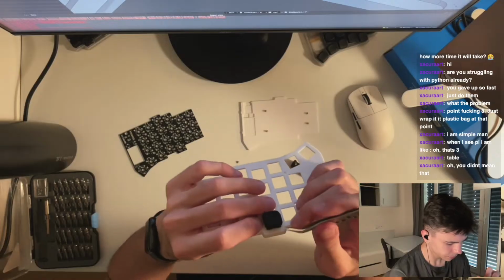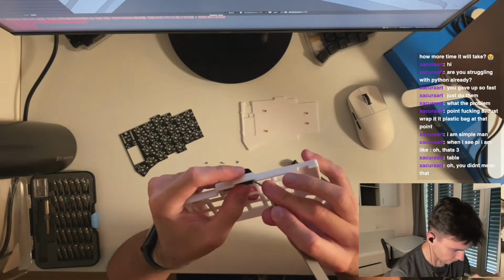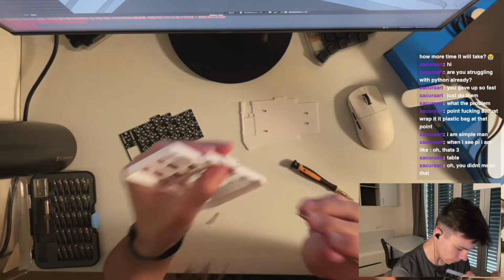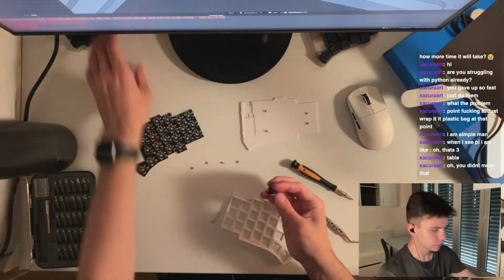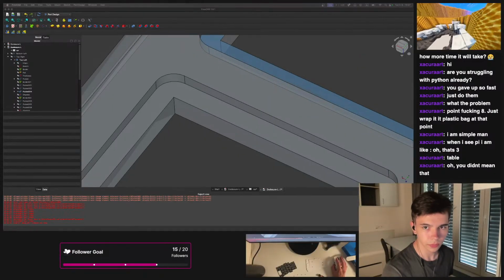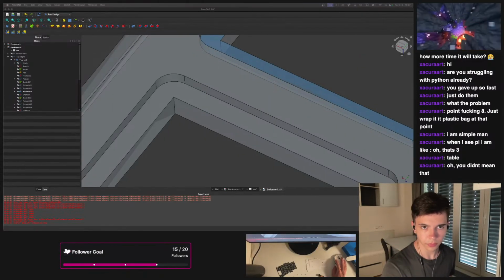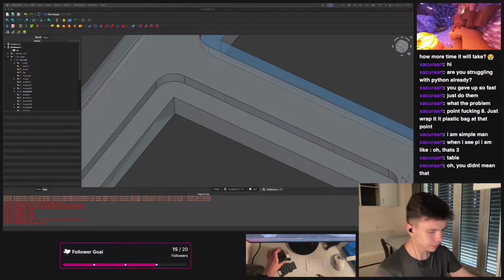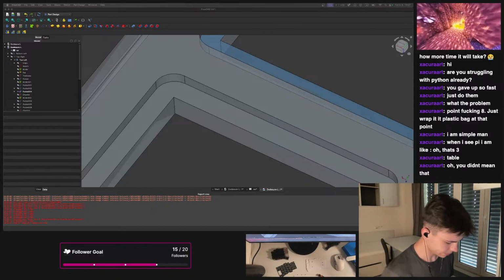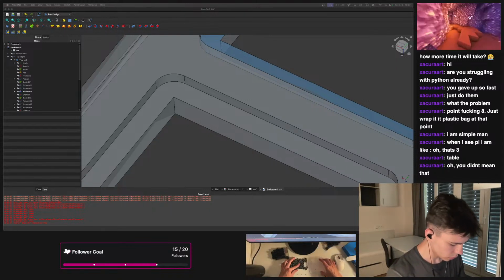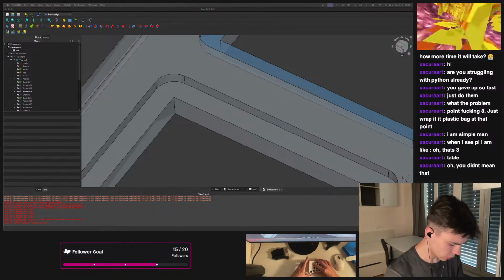How do I remove it? Oh, yeah, that way. Nice. How have I done it? I'm putting this PCB back inside, and I'm closing everything.